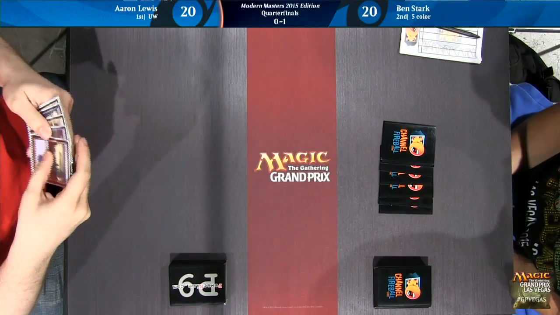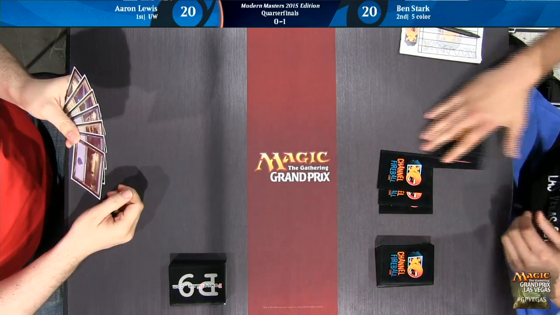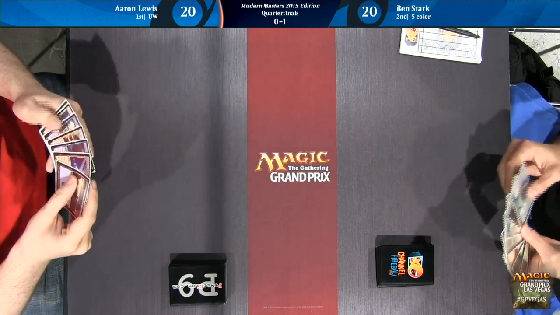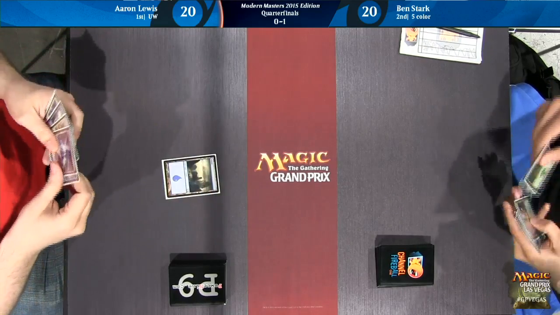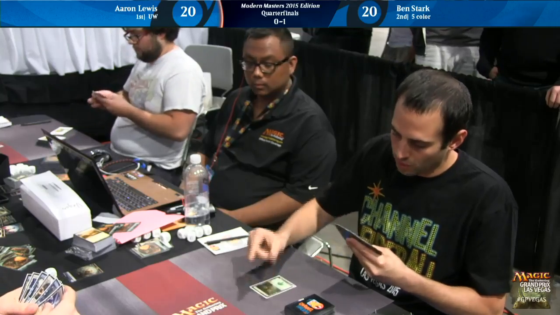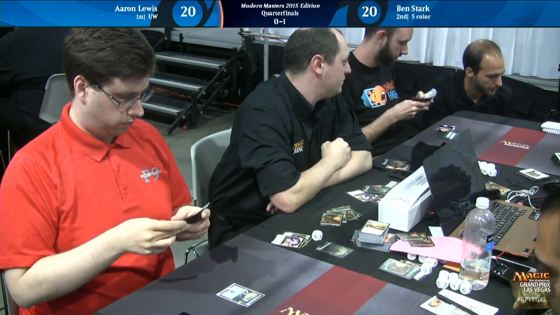All right, here we go. Back on our main match. Ben Stark able to squeak out that game. He was ahead significantly, but found Aaron Lewis turning the corner on him, but Ben found his second copy of Celestia Guildmage, which just got him the win. And just barely. It was a nice close game there. Randy, before we get into this one, what updates do you have?